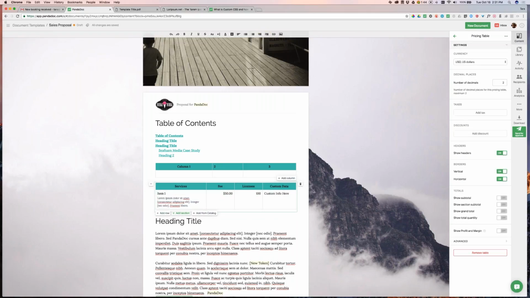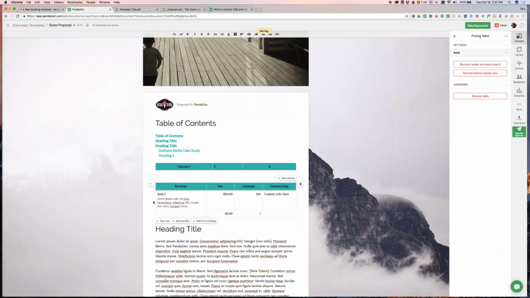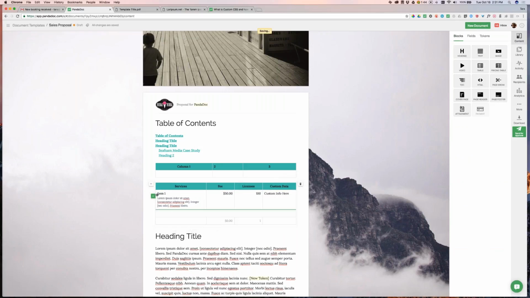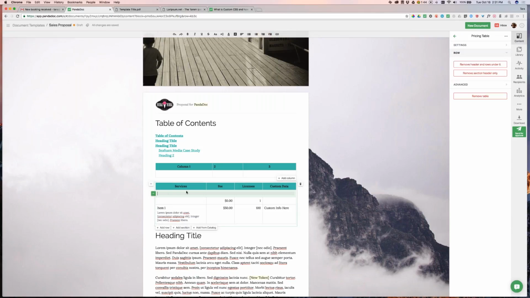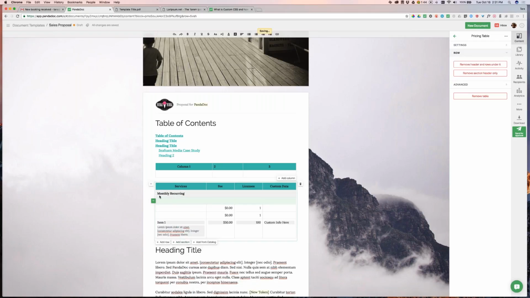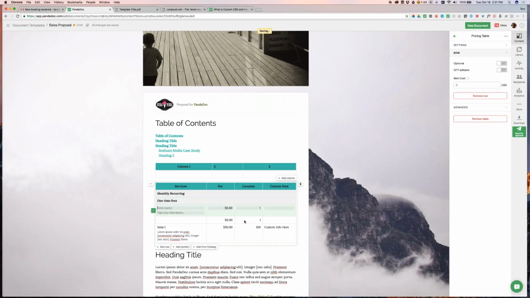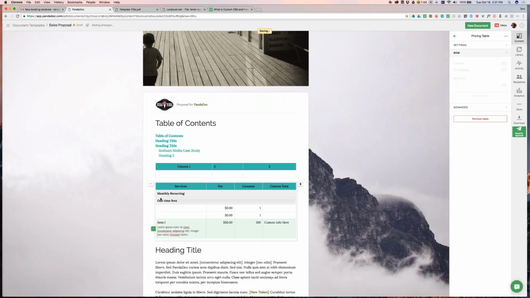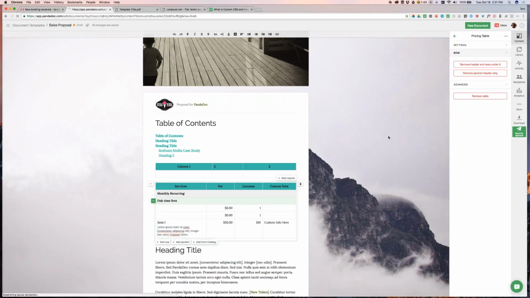We can also add a section. And in that section, I'm going to drag it to the top here. This is monthly recurring. This might be upfront, or we'll say one-time fees. And I'm going to put this back up here. Let's see, refresh real quick.